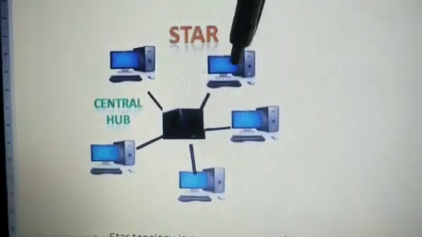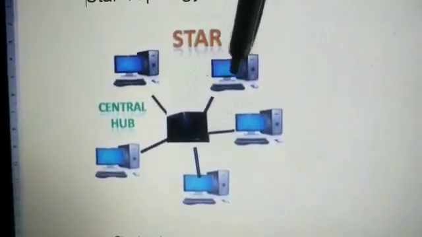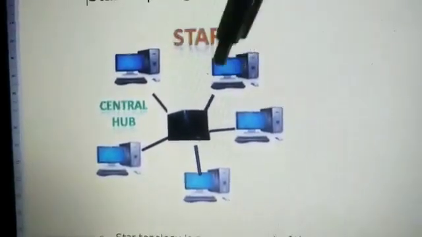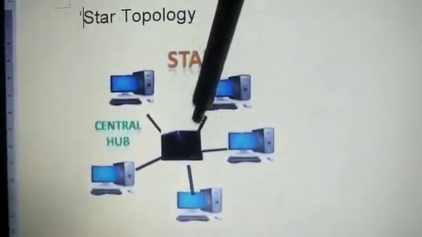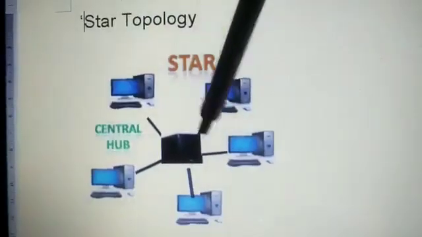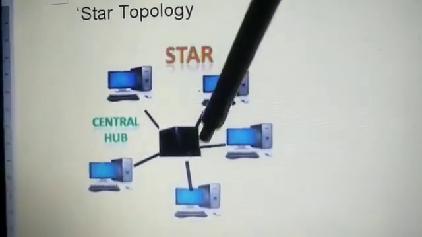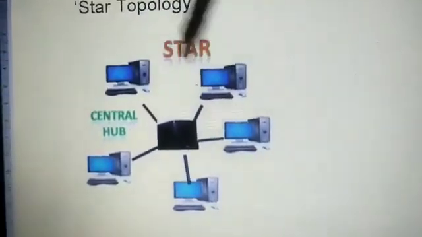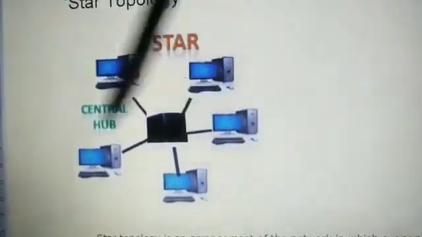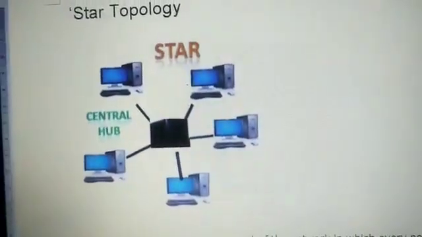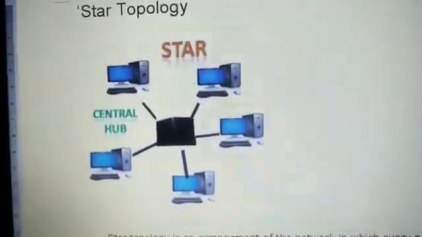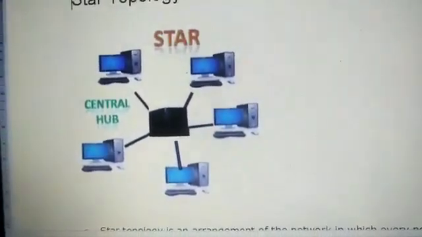Suppose I rename it as system A or node A, then from hub to node A there is a single pathway. This pathway is used for the communication between the hub and node A or workstation A. So for each and every node, or you can say workstation, this dedicated point-to-point pathway is there.